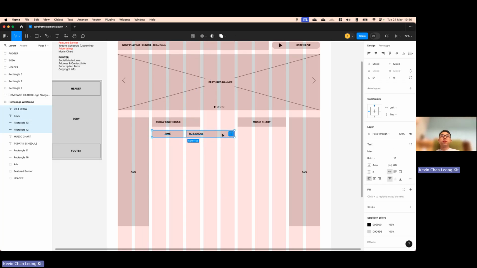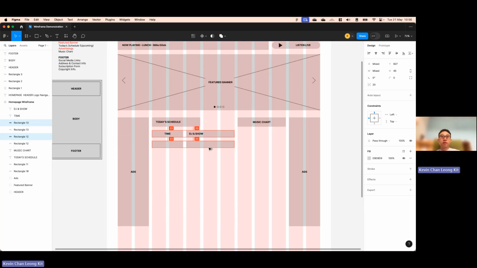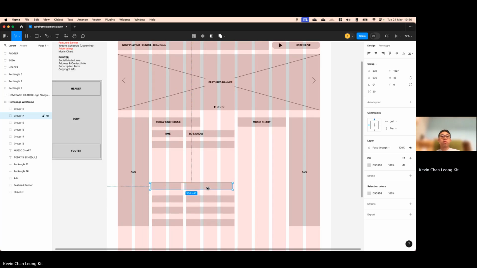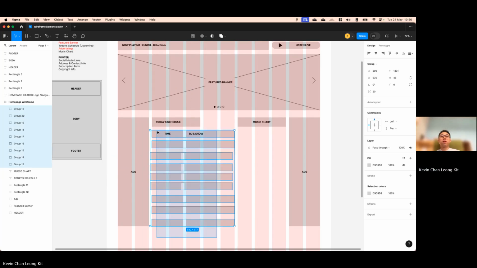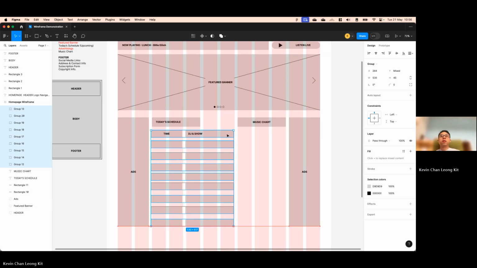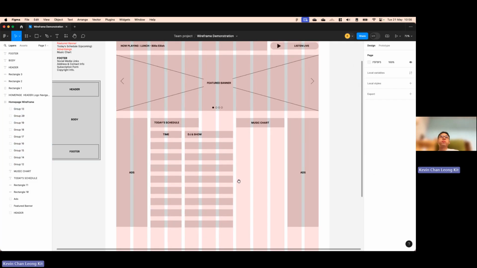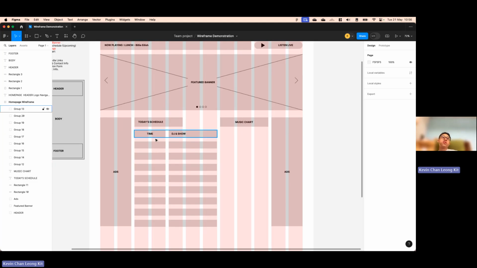Now I'm just going to group this. Let's try and duplicate this down here, and group this, Command G. Add a few more. Align them obviously, and vertically distribute them. Very quick. Now let's move on to the music chart. We don't really need to know exactly yet. This is again just the skeleton, right? So we can adjust it in the final mockup, according to the ads height and the music chart height, etc. But for now, this should be fine.